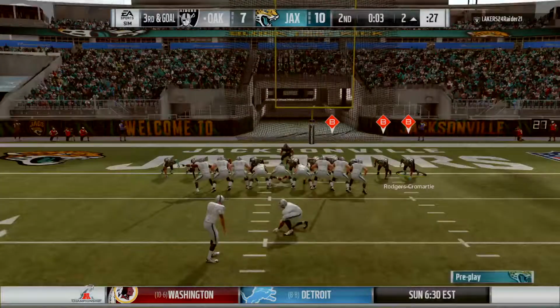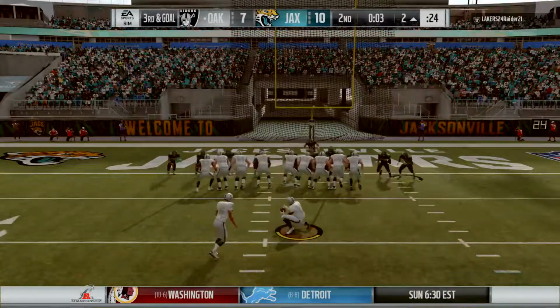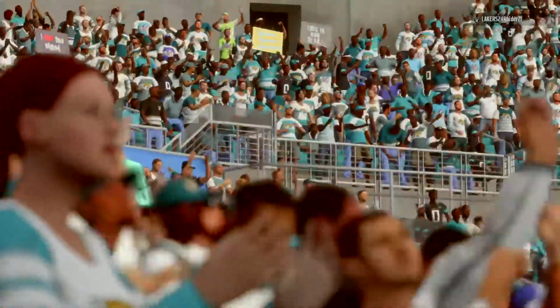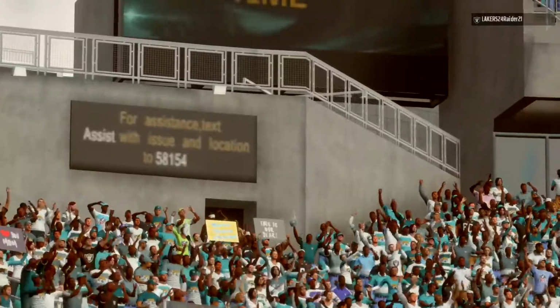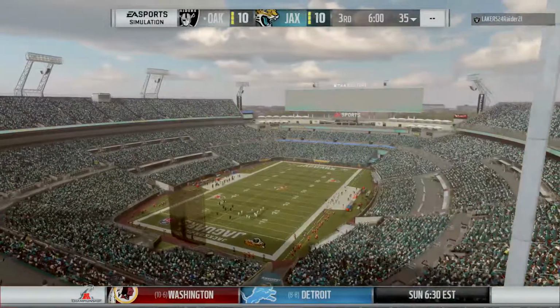So 3 seconds here remain in the half. On is the field goal unit to see about getting 3 points. From the left hash, he'll have to cut this at a tight angle. So we come upon halftime in the AFC title game as we now go downstate to Orlando and check in with Jonathan Coachman with our EA Sports Halftime Report.